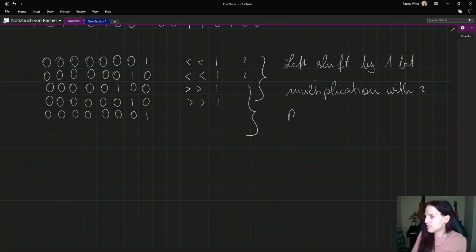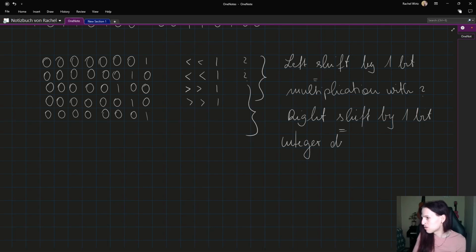And a right shift by 1 bit is the same as an integer divide by 2. Why integer divide?